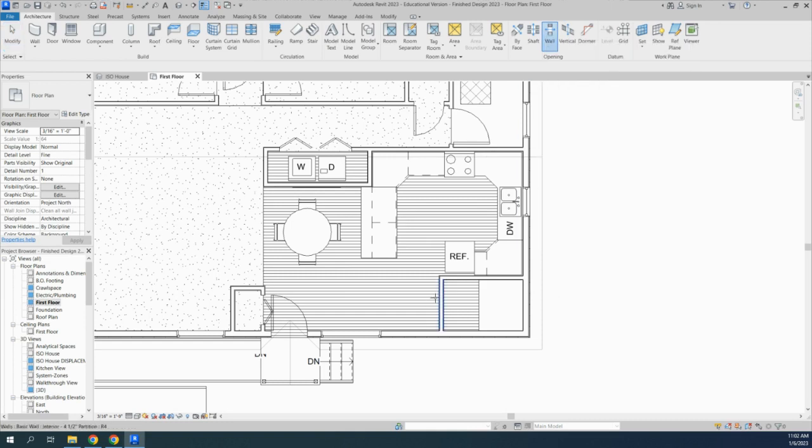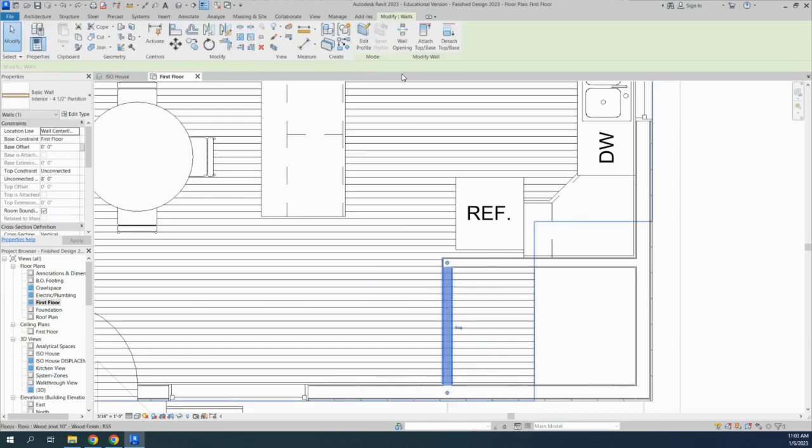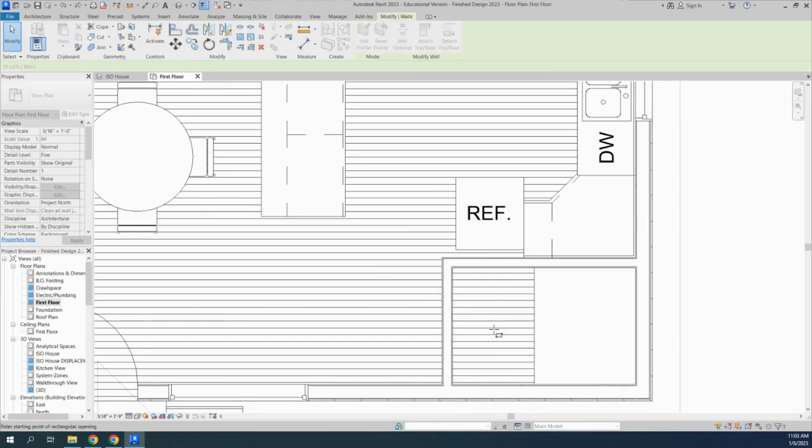And so I'm going to make a wall opening in this wall right here. In order to do this, I'm going to click on opening for wall. And then I need to select the wall that I want to create the opening for. So if I select that wall by clicking it one time, then I can create this opening. There is another option. I'm going to undo that. Another option is just to click on the wall itself. And then you can see in modify wall, you can create an opening. So there are two different ways you can do that.